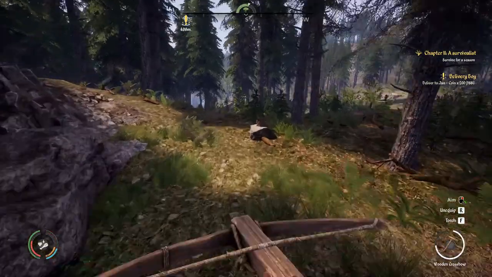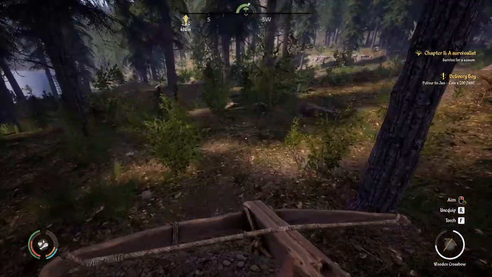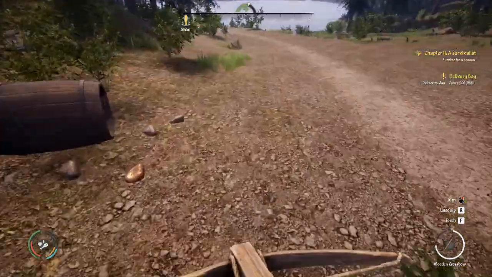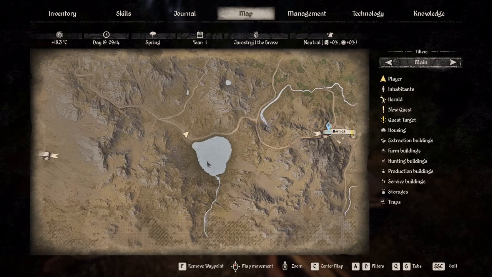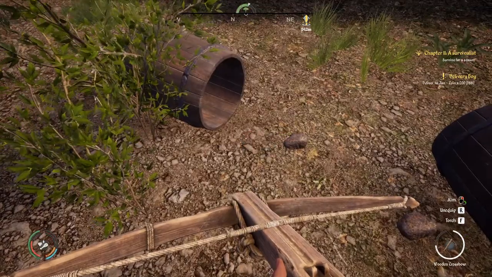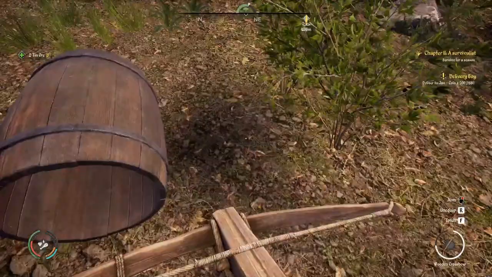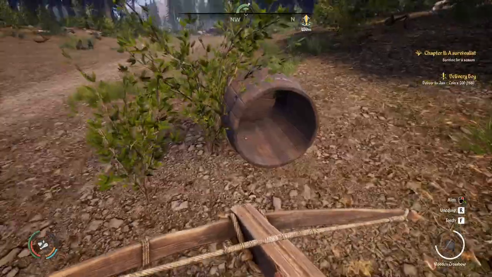Where'd the road go? Down here. All right. So let's keep going. Alrighty. I'm glad I decided to come back down to the road because right here we got some more ores. We got copper ore, tin ore, more tin ore, more copper ore. Got some tin. Anything else in here? No. And nothing else in that one.